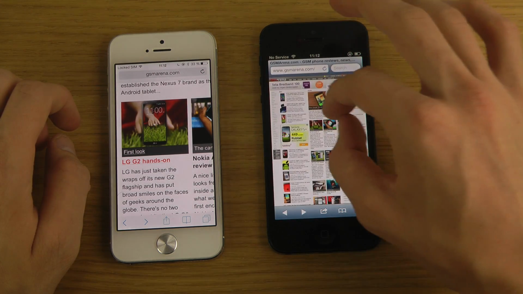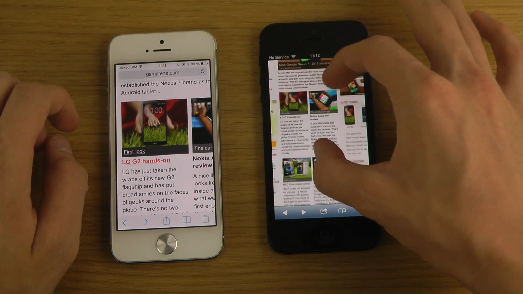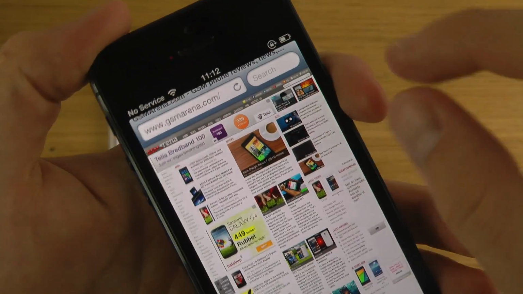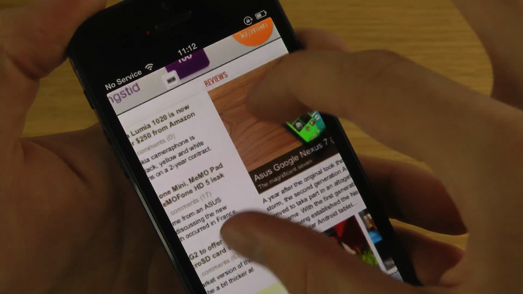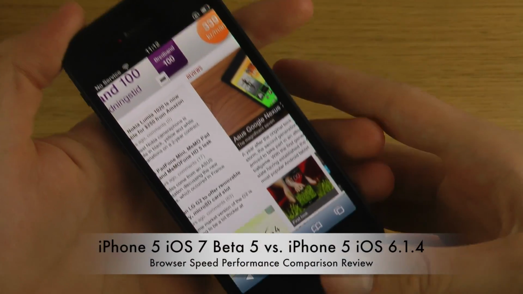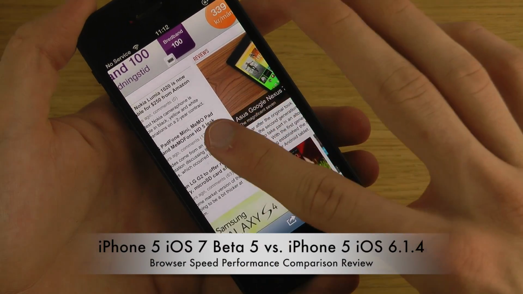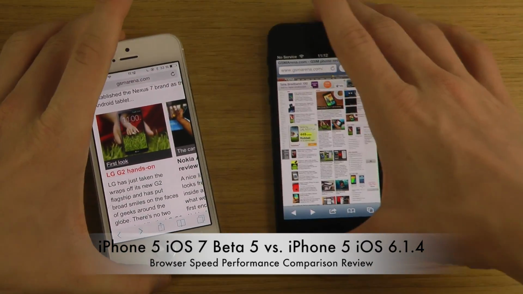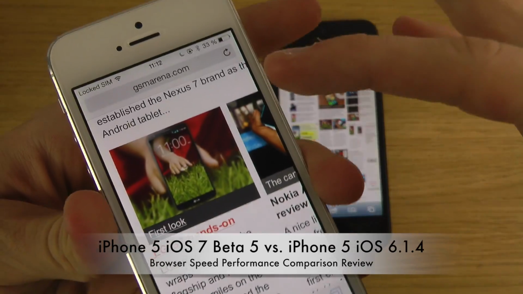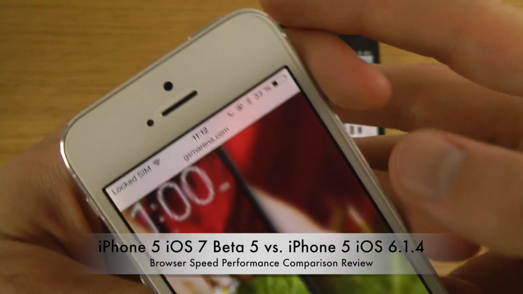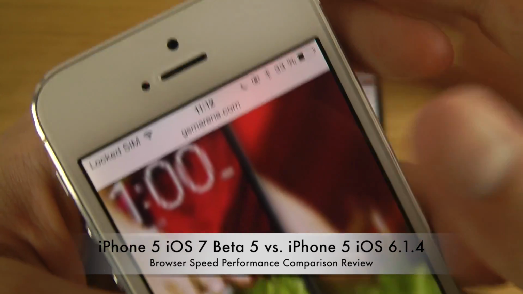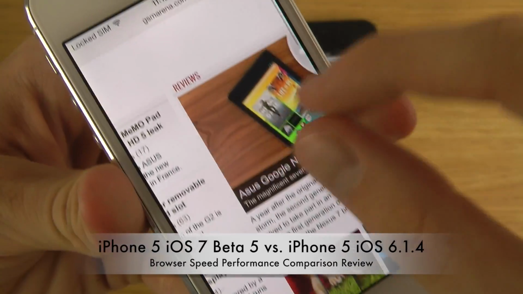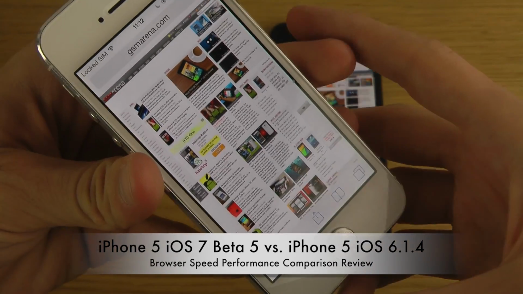You can also see here that when we zoom in on iOS 6.1.4, if you take a close look at the top, you can see that you don't see what kind of website you're on when you zoom in like this. Okay, but if you do the same thing here with iOS 7, you can see they go small up there at the top, but you can still see what kind of website you're on, which definitely is a nice touch.